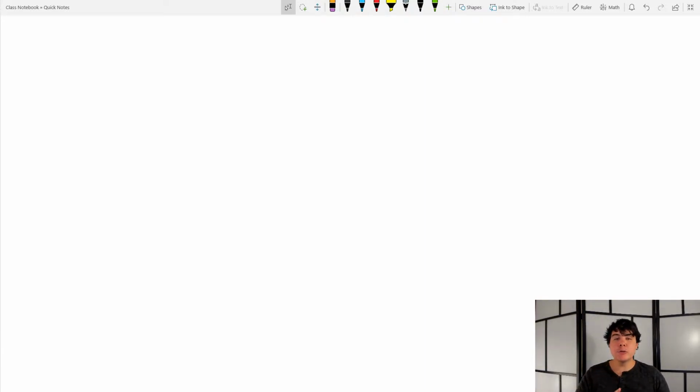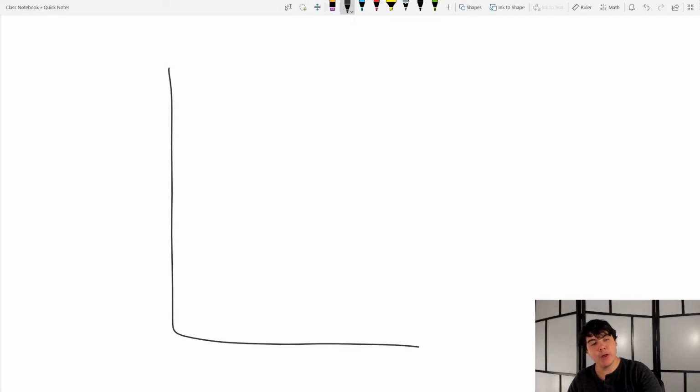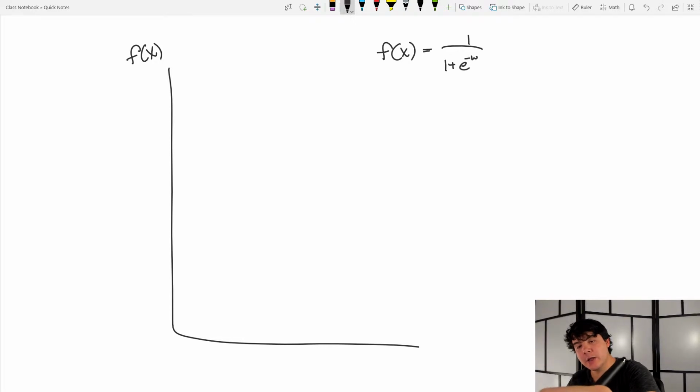However, there was one crucial step in there. When we created that mathematical model, we had to choose parameter values. So let's go back over that. We have this function f of x, where we know its form is going to be the sigmoid. We chose the form such that it looks like this.